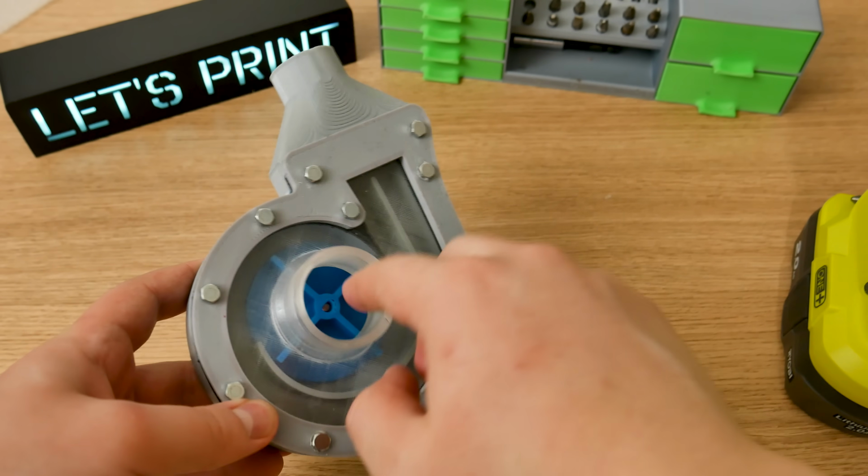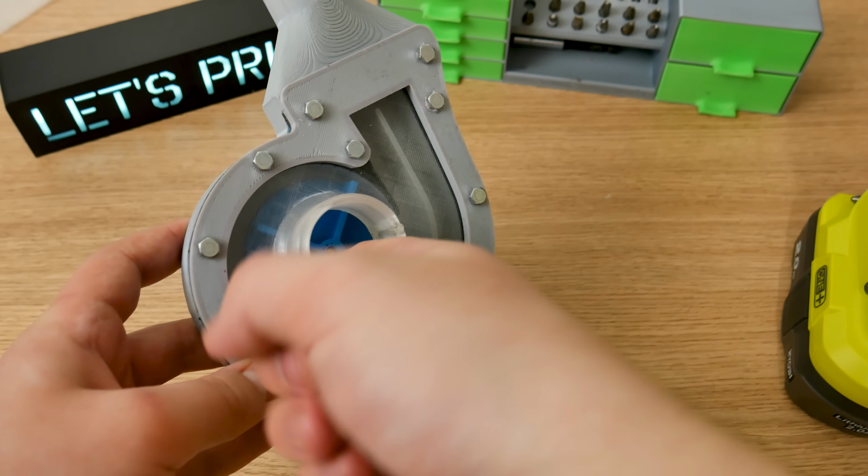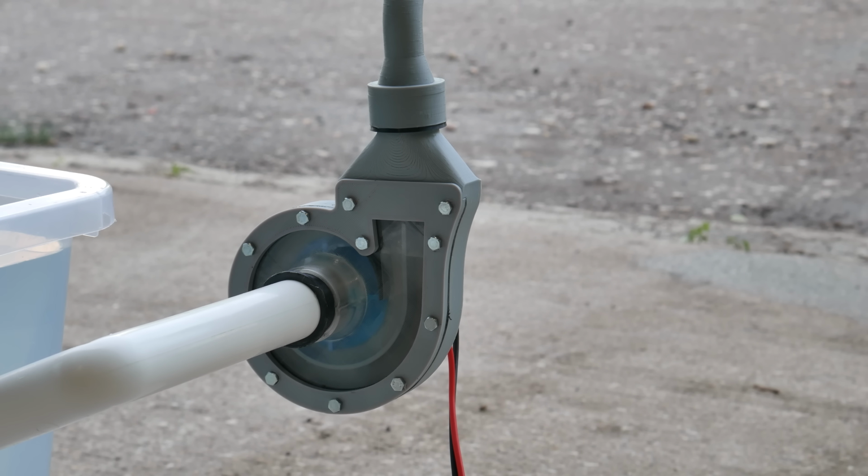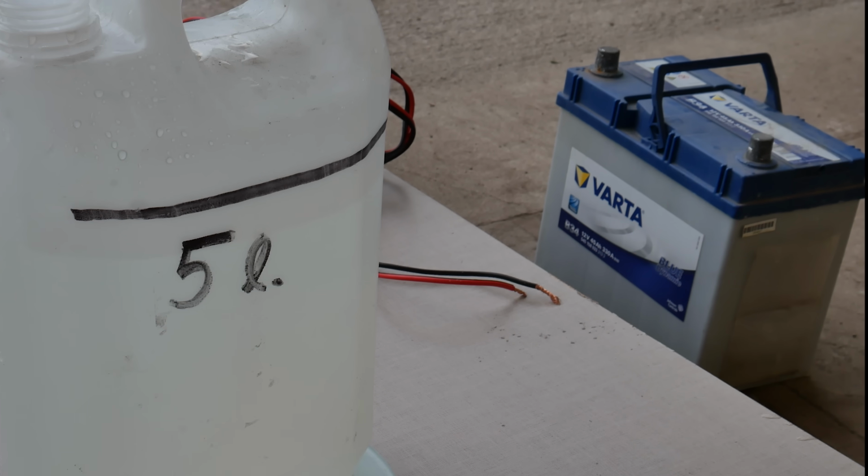Okay, the pump is ready and it's time to start testing. Really quickly, I'll explain the setup for the first test. As you can see, I filled one plastic container with water. Through one side of the plastic container comes a PVC tube, which is connected to the water pump inlet. Power for the water pump I will take from a fully charged car battery.